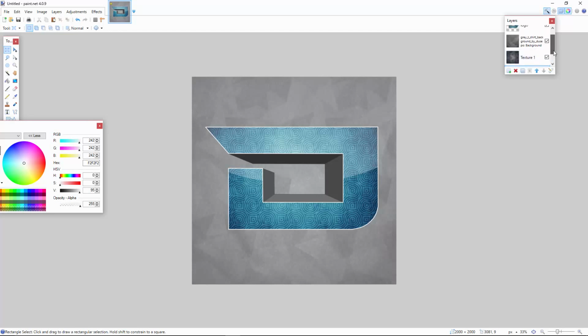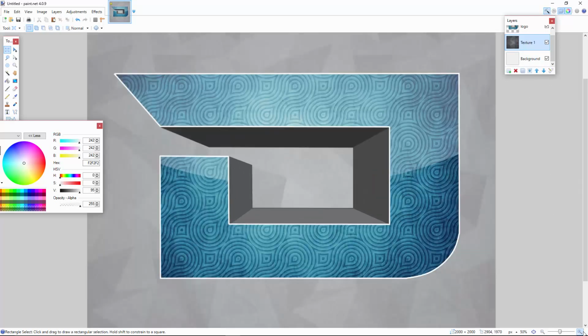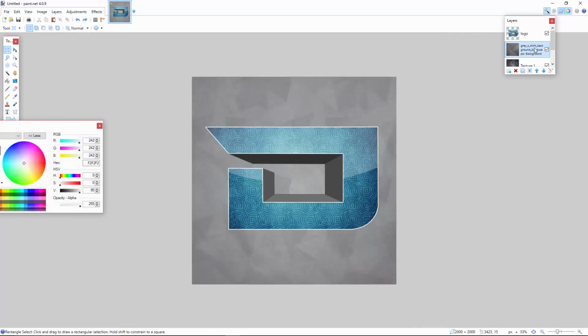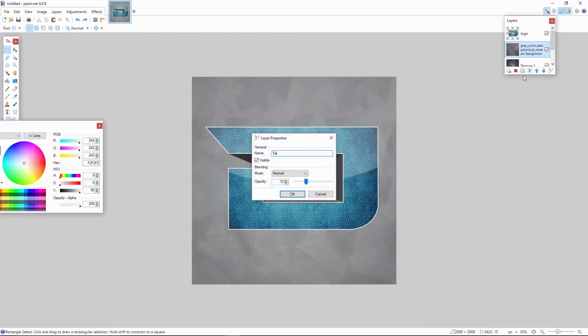So now once we've done that, guys, I don't think we can actually merge these two layers together because I think they mess up. As you can see there, it kind of just doesn't go well together. As you can see, it does change. If we click back, it goes more like that. So let's just keep that like that. Let's just change this to texture 2.